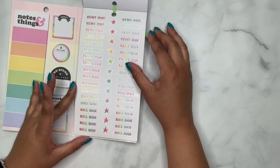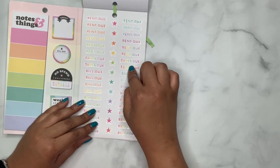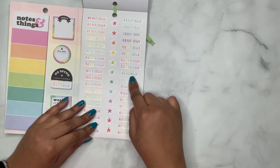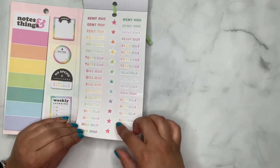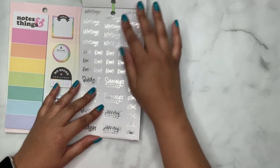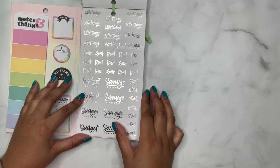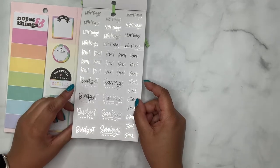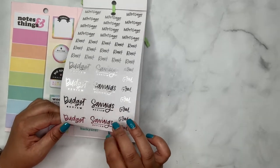Rent due — ain't nothing going on but the rent. Got to have a J-O-B. So rent due, you can put that. Taxes due — coming up soon since we're at the end of the year. And then your bill due, and these are all on clear. Some stars if you want to use those. And then we have silver stickers — mortgage, rent, budget review, saving review, and goal. If you have either mortgage or rent, however you want to say it — you know you pay it. Savings and budget, because we all need to review our budget and everybody should be saving.